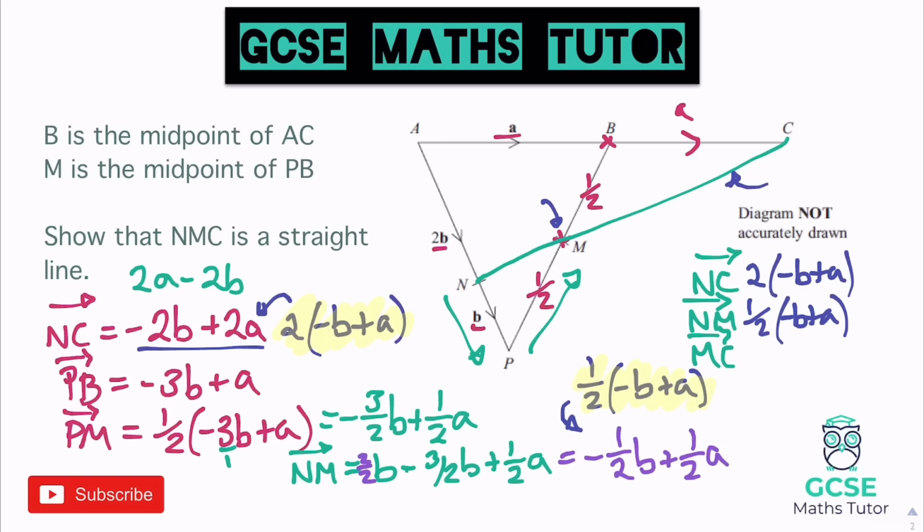Now, that is enough to show that it's a straight line, but personally, particularly if it ever says prove or anything like that, I'd just like to write that they both share the same vector. You can say that they share different multiples of the vector. One's 2 lots of it, one's half lots of it, but I would normally put a little statement in, just pointing an arrow at those brackets and saying that they share the same vector.